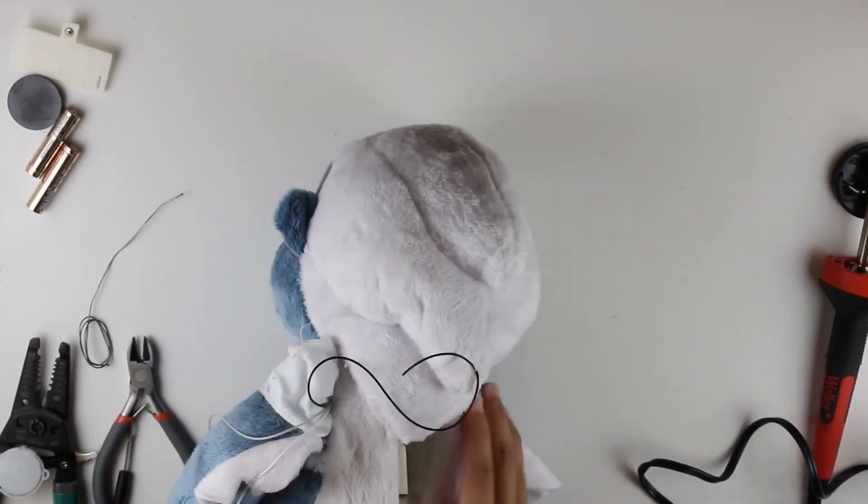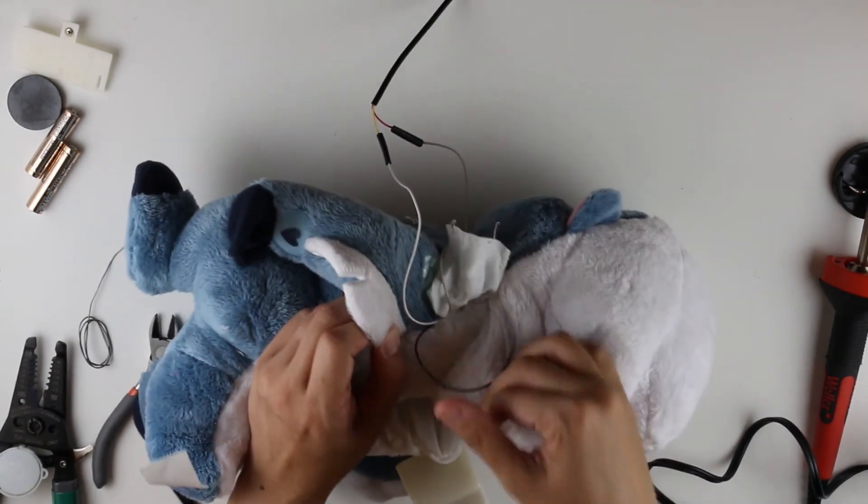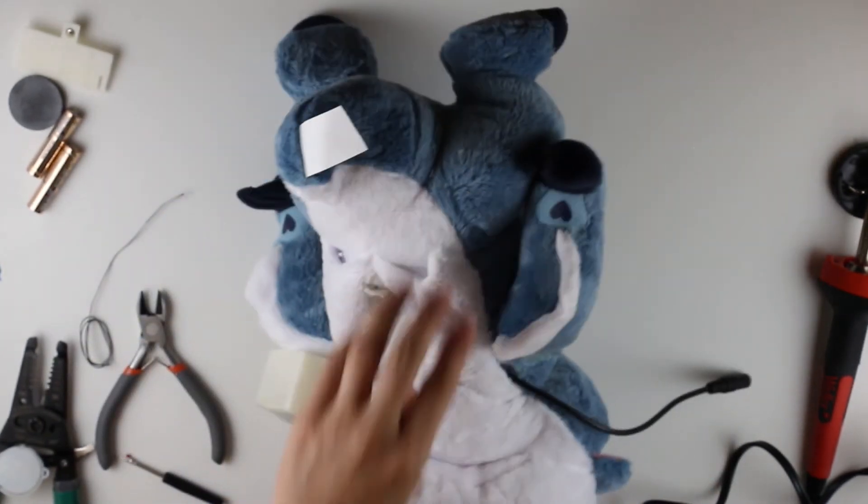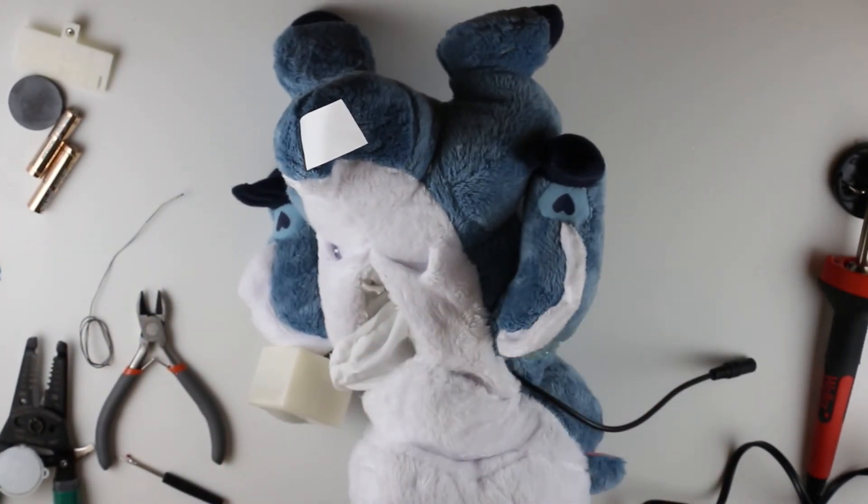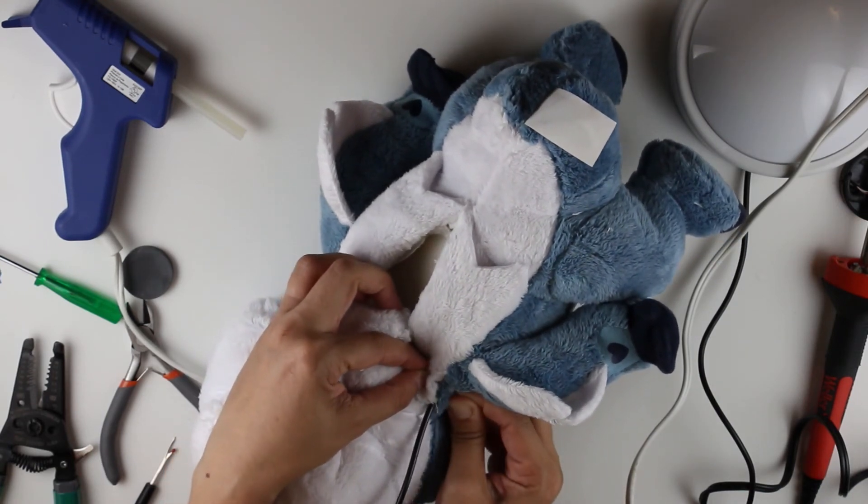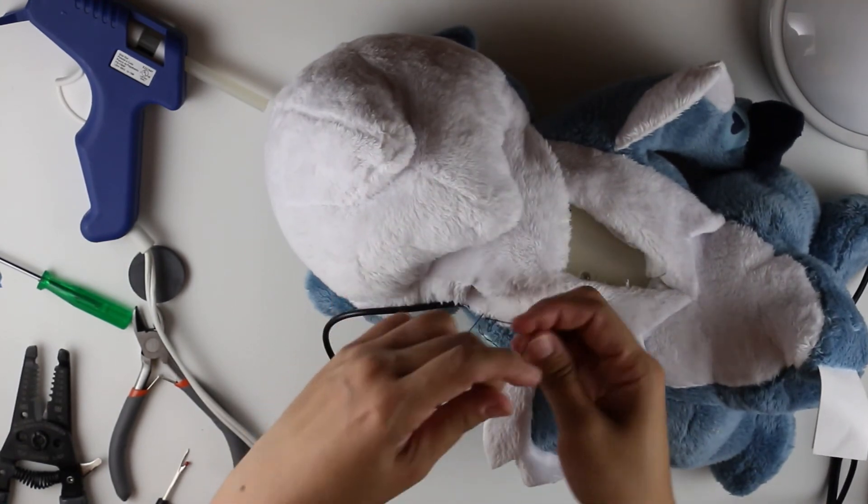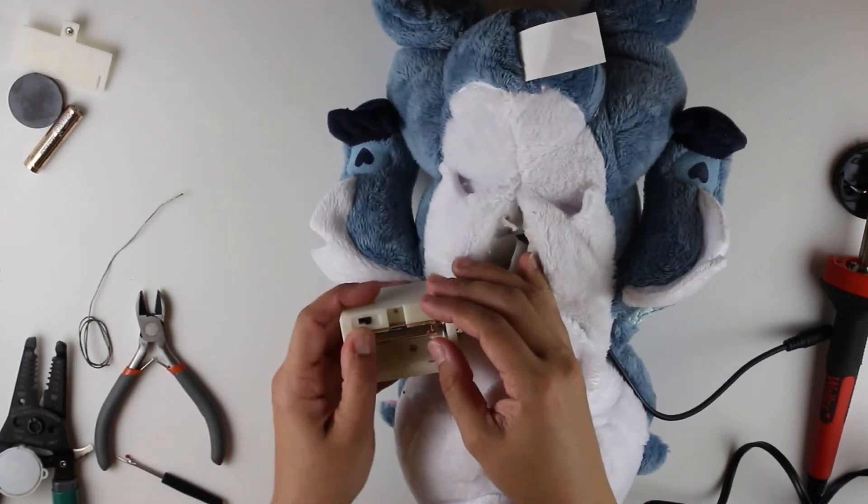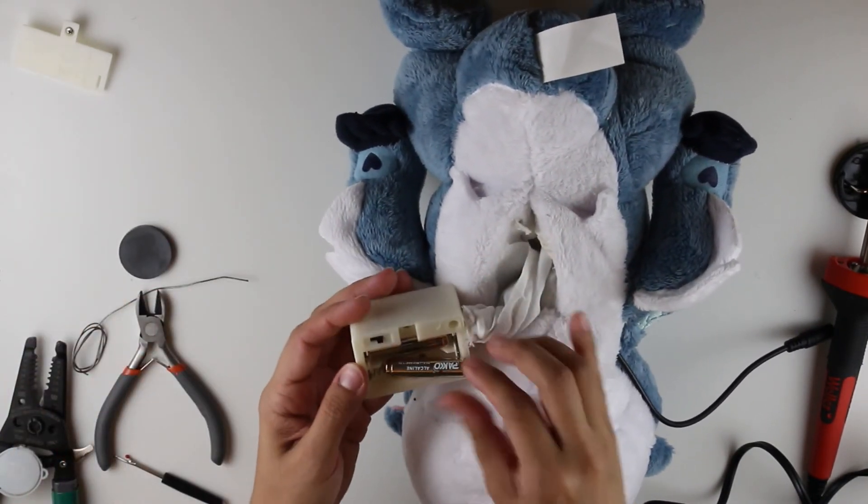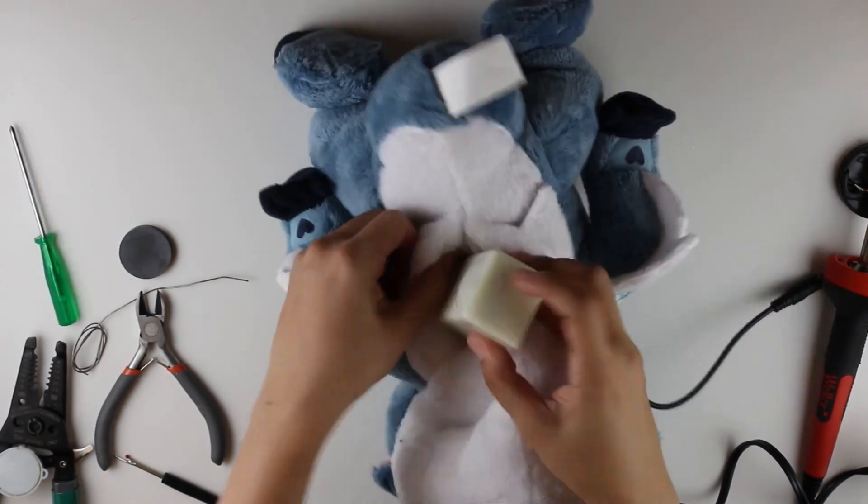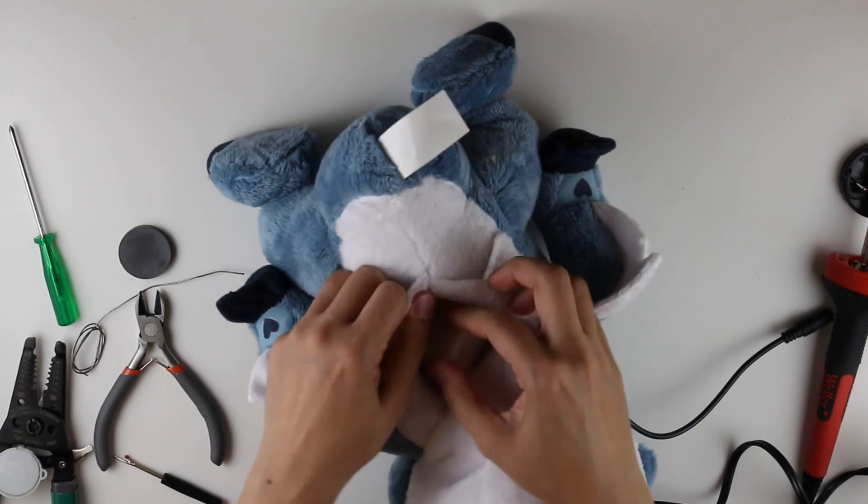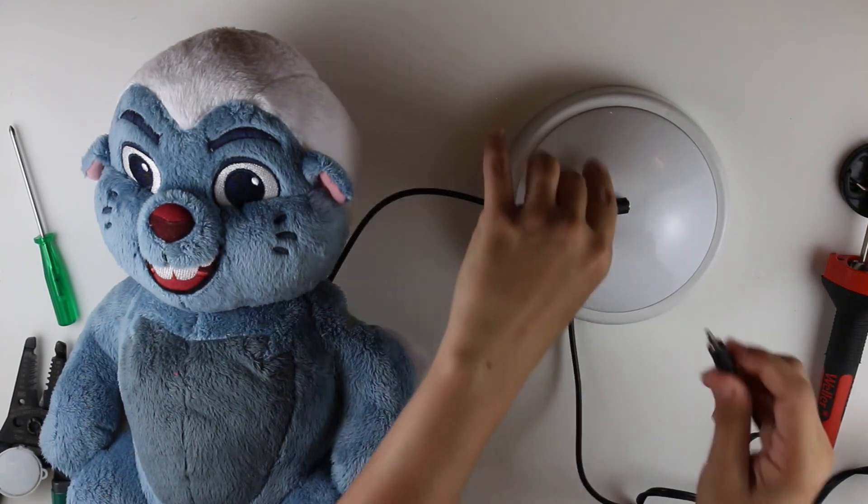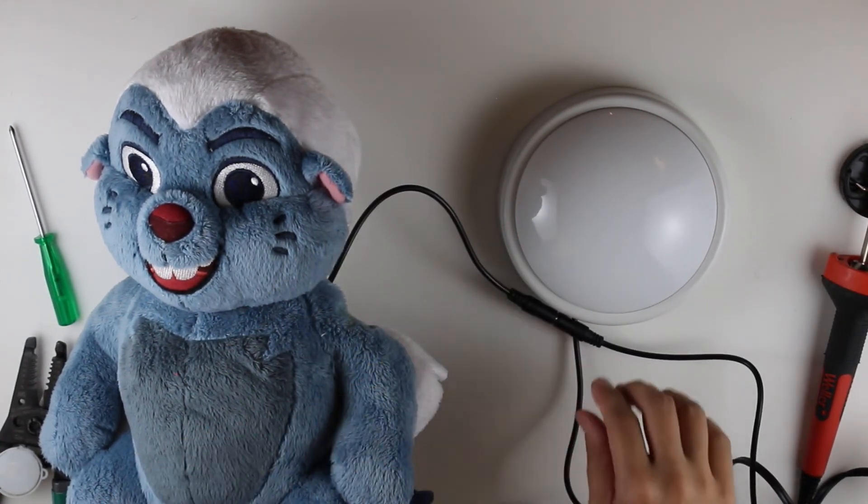Once you have all the wires hooked up, you're going to stuff them right back in. You're not going to be using that spare wire anymore. You're going to tuck them and make sure it looks nice and clean. To clean up your work, you're just going to want to sew up any open areas and then close it off with a nice stitch and you're good to go. Then you're going to throw the batteries right back in. Close it up with a screwdriver, turn it back on, get back into the toy, and then you're just going to test it out with the new switch. Go ahead and plug the female end to the male end and then it should work.